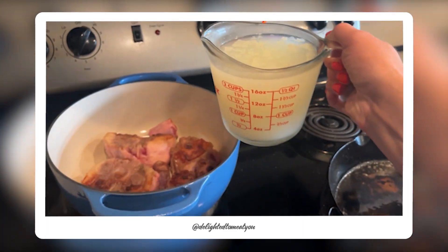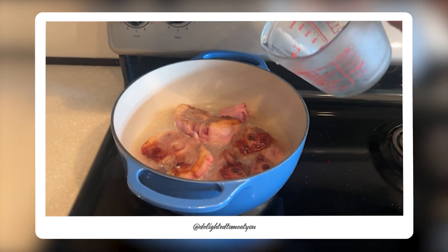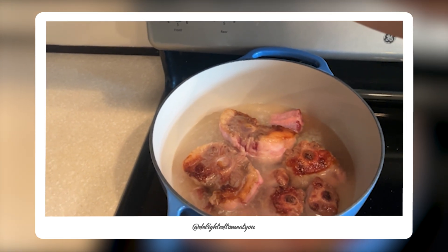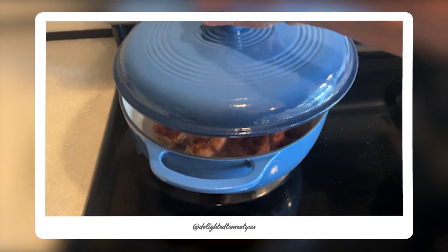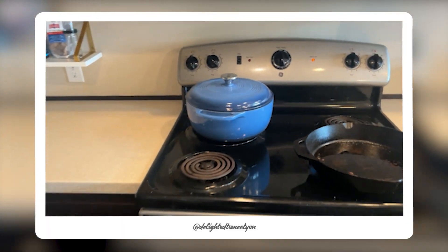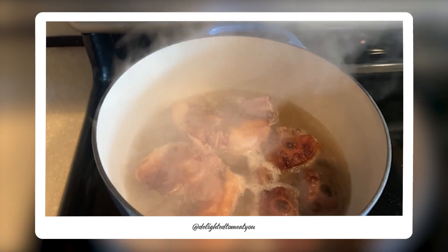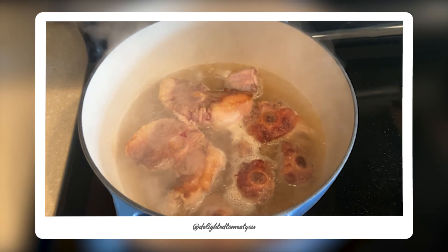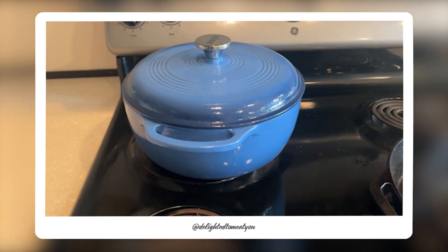I portioned out a little over two cups of some homemade broth to pour in here. I don't know if it's going to be enough, but actually that's pretty good. They're not fully submerged, but they're pretty close. I want this to cook low and slow, but I don't want to wait forever for it to heat up, so I'm going to put it on medium-high heat with the lid on. As soon as it starts getting a little bubbly, I'll turn it down. I think I hear some boiling — I do, so I'm going to turn this way down. We're going to have it basically on a simmer for a couple of hours until it's fork tender. I'll just keep it covered.